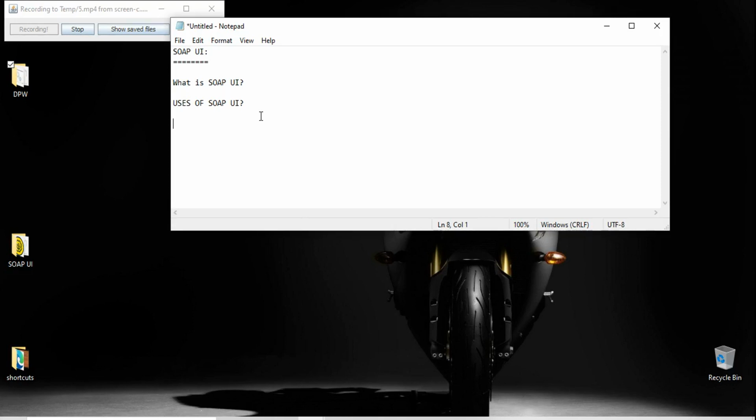Sometimes they may not have it, so the SoapUI package itself provides the Java runtime environment. In some cases, if it is not there, we have to install JRE 1.6 and set the Java home environment variable accordingly. So this is the system requirement.